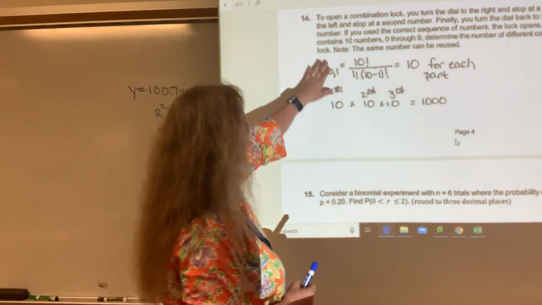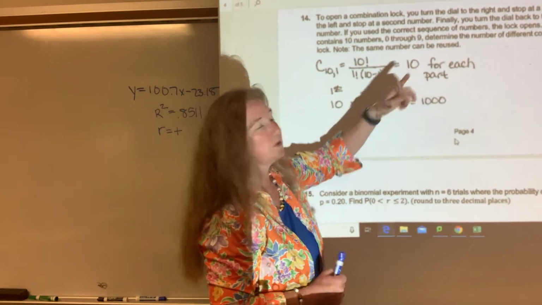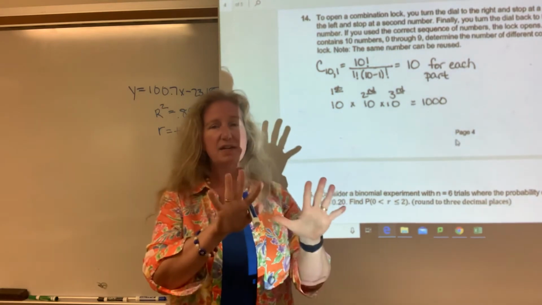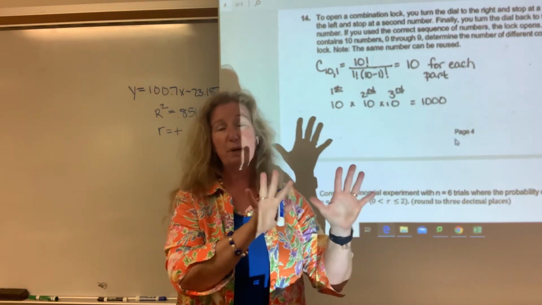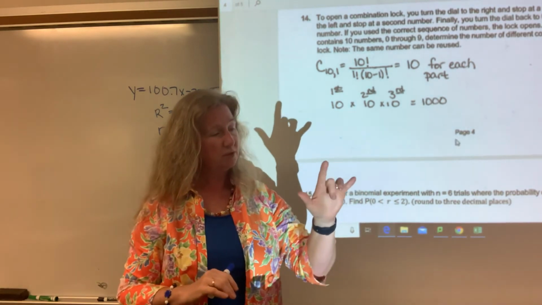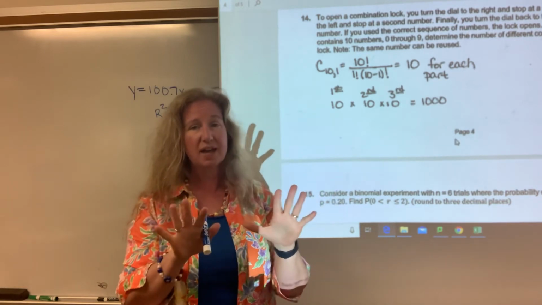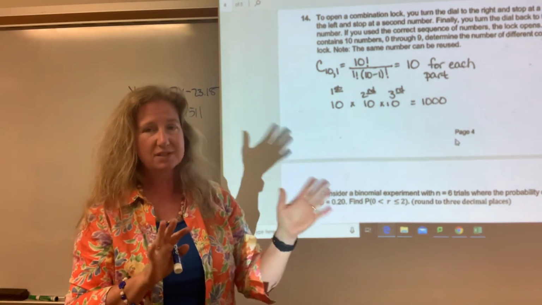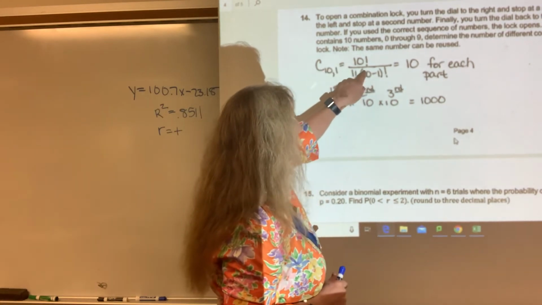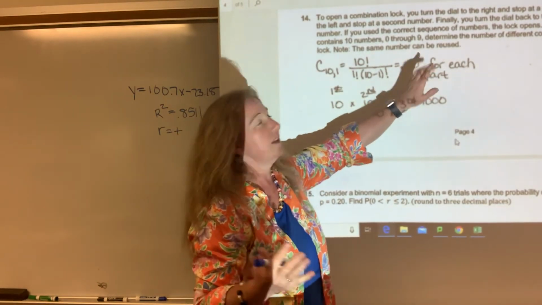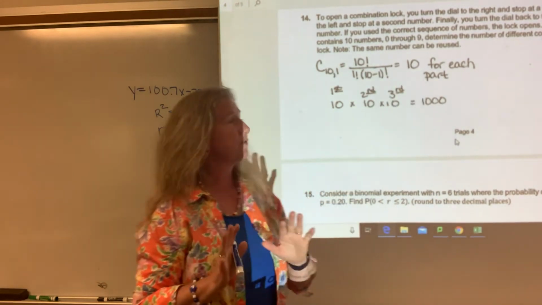Now, I did a calculation that you don't really need to do because really, there are 10 numbers that we can choose from each time, right? There's 0, 1, 2, 3, 4, 5, 6, 7, 8, and 9. So there's 10 numerals, 0 through 9, that we can use. I did it using combinations, but really, you probably knew that. So you didn't really have to do this long combinations to say there's 10 digits for each one.